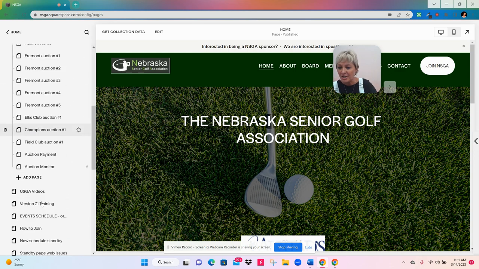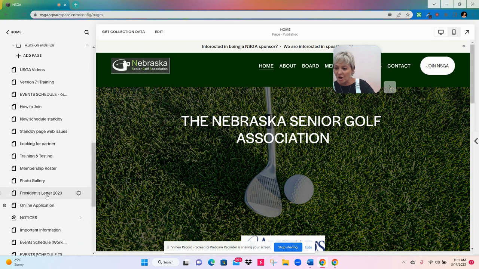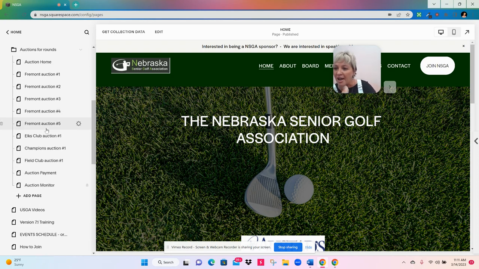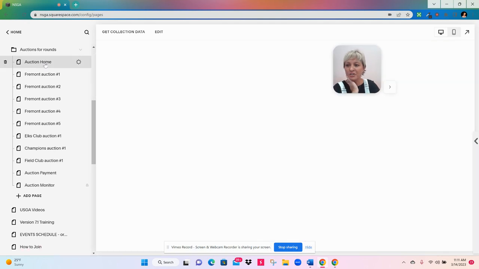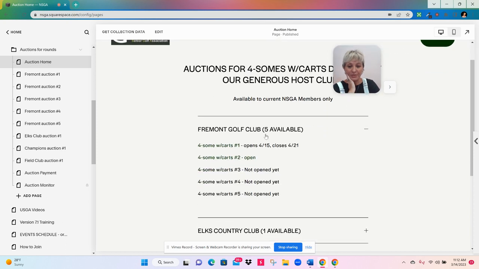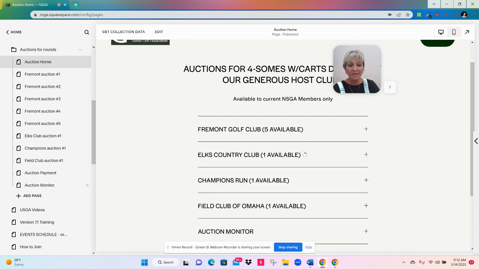So in this case, we went through and found our auction page. We made an auction page. Whoops, I need to find it up here. And here's our auction homepage. We decided to use a drop-down menu, so it has a drop-down saying what each of the items are. And this is pretty straightforward because it's golf. Obviously, if you have something that's maybe more of a painting or different items, then you would probably want to have a picture with it.